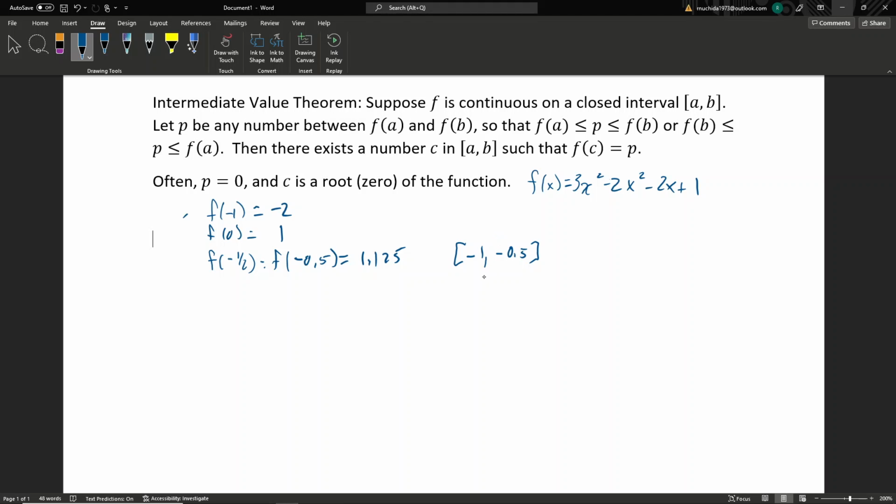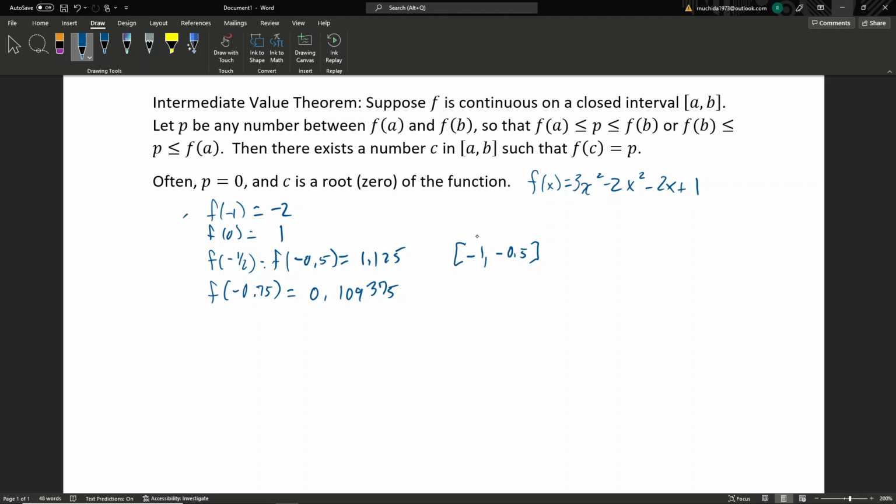So what we're going to do is cut that in half. In this case, we plug in negative 3/4, or negative 0.75. And just a reminder, to find the value halfway in between, you add the two values and divide by 2. So negative 1 plus negative 0.5 would be negative 1.5. Divided by 2, you get negative 0.75. If you plug that into your calculator, or some other program like Excel, what you get would be positive 0.109375.